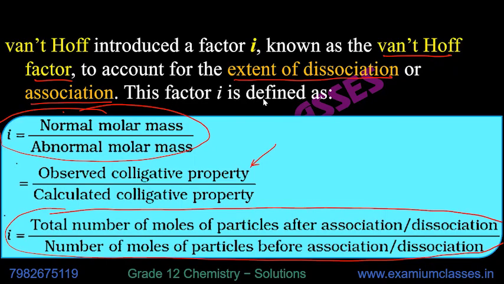So I hope you have memorized normal, abnormal, observed, calculated, total number of moles after and before. The last one we will be using in one of the numericals. Although when these types of numericals are solved, whether NCERT or any guide, they don't actually say that we are using this formula, and students are confused there. We are actually using this formula in those numericals.